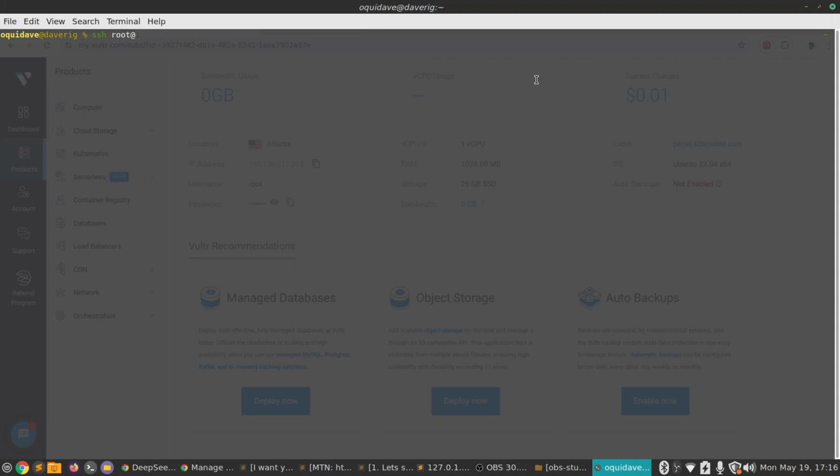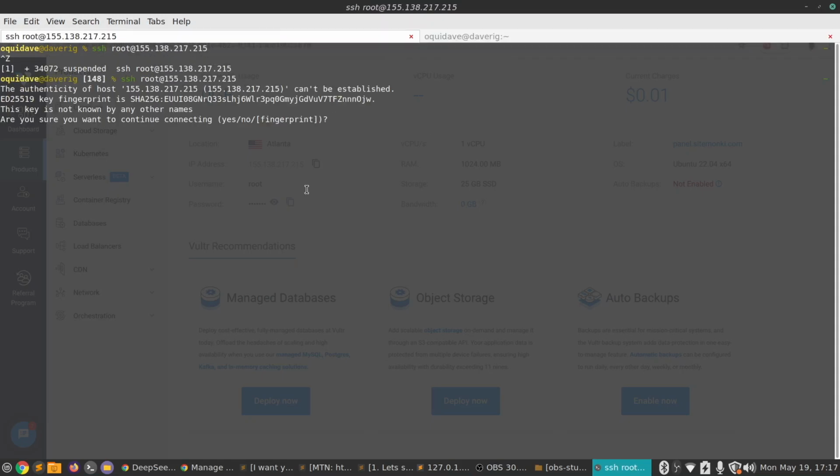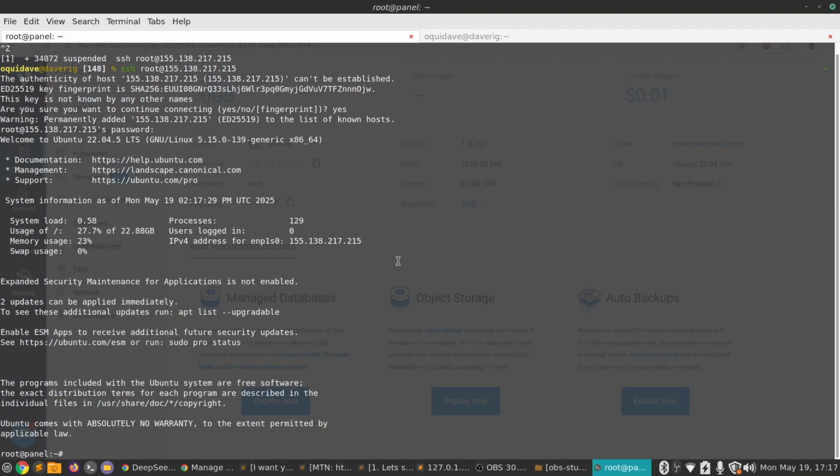So let's do this at the IP address of the server. I'm going to paste it. Okay, so let's SSH again. Yes, and then we're going to enter the password. Okay, so it is up and running.